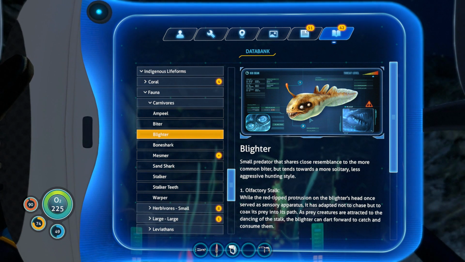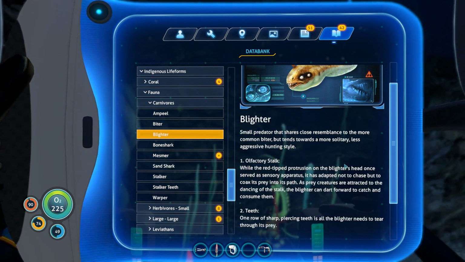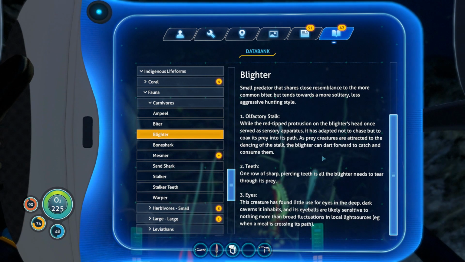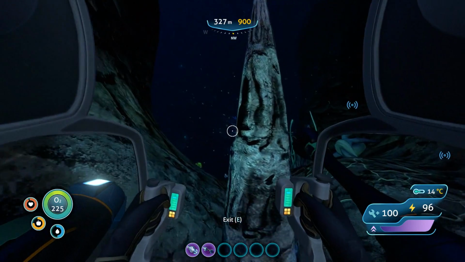Small predator that shares close resemblance to the more common biter, but tends towards a more solitary, less aggressive hunting style. All factory stock. While the red tip protrusion on the blighter's head once served as sensory apparatus, it is adapted not to chase, but to coax its prey into its path. As prey creatures are attracted to the dancing of the stalk, the blighter can dart forward to catch and consume them. Alright. Eyes. This creature has found little use for its eyes in the deep, dark caverns it inhabits, and its eyeballs are likely sensitive to nothing more than broad fluctuations in local light sources, e.g. when a meal is crossing its path. Assessment, avoid or incapacitate. Everything is avoid or incapacitate.